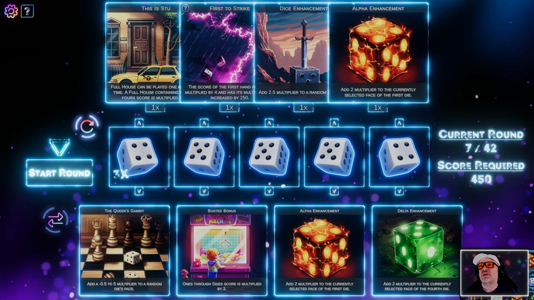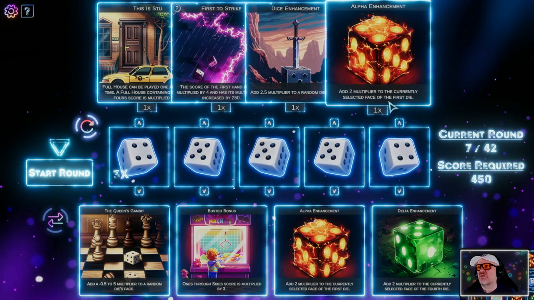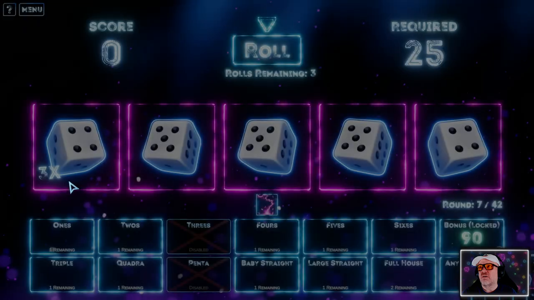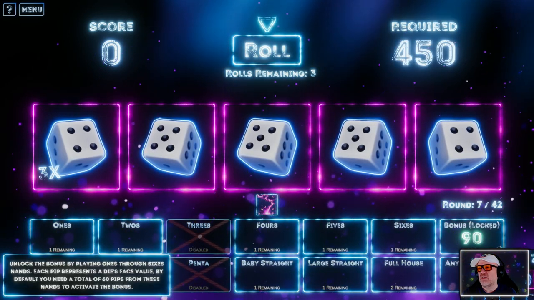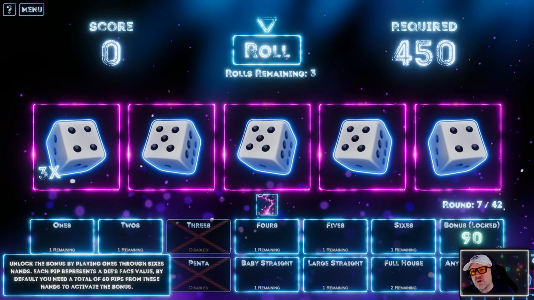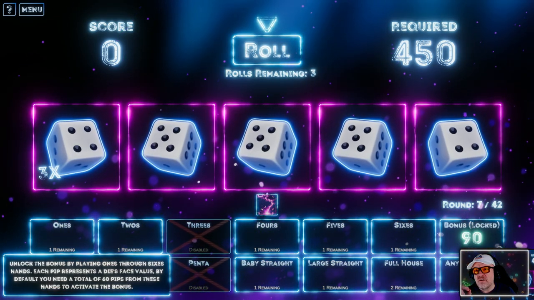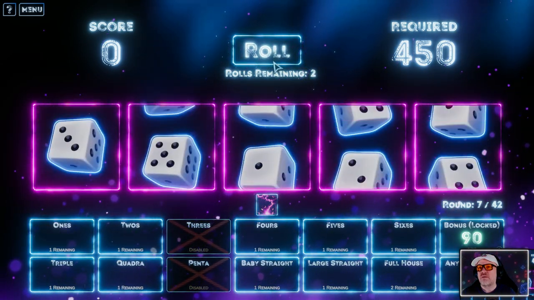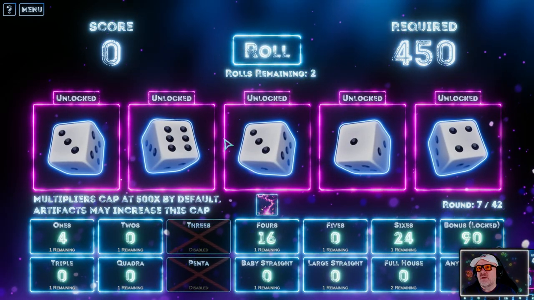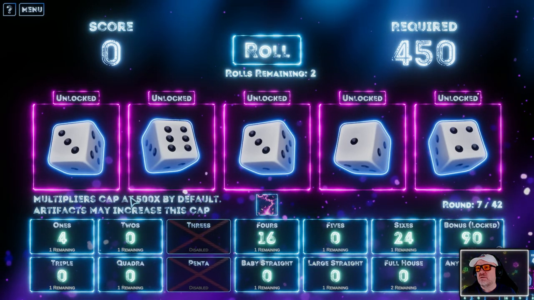Alright, what is this? So, alpha enhancement, add 2 multipliers to the currently selected face of the first die. Alright. Okay, I still unlock the bonus by playing 1s through 6s hands. Each pip presents. I don't know. Alright, roll. Alright, okay, so what shall we do?